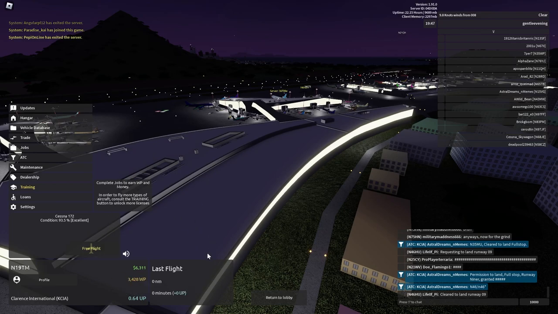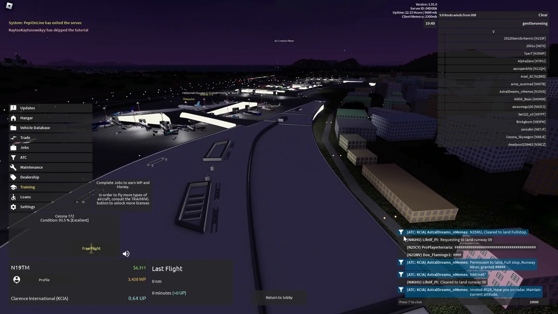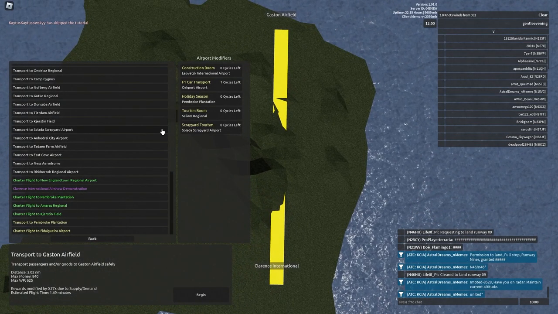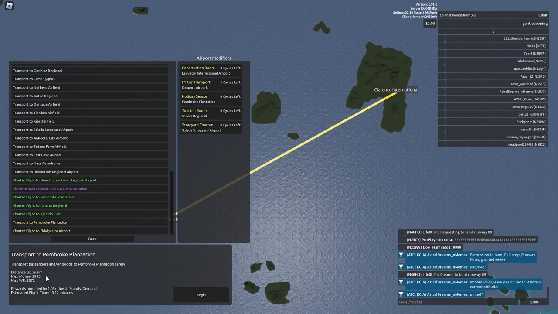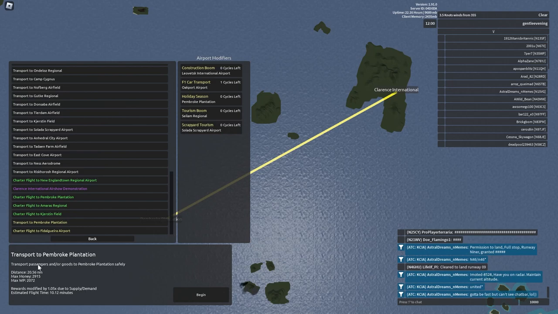You guys should have the same amount of money that I have right now, but if you do not have the same exact jobs as I do, as long as you get near the amount of WP that I have, you should be fine. So we're going to do this flight, because it's 10 minutes long, and we get a good amount of WP, so we can get plenty of money.